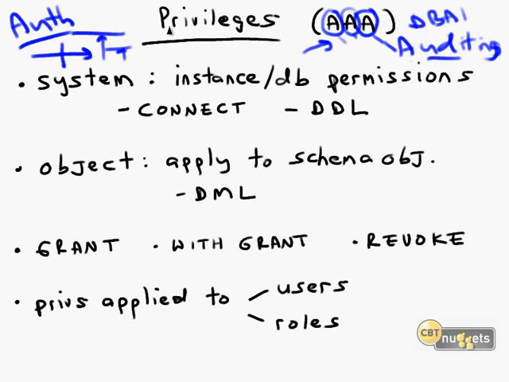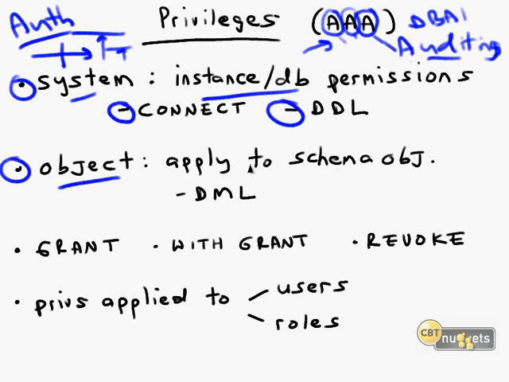Now, what about auth, or authorization? Privileges. We have two varieties of those privileges, system and object. System privileges are, as the word system would lead us to believe, instance or database wide. So they go across the entire Oracle installation. They're pretty far-reaching, so the bottom line is you want to be extremely careful with how you dole these out. Now, every user is going to need to be able to connect to Oracle to even access or log into the system, so everybody will need at least some system privileges. If a user will become a schema owner, we will also leverage some DDL-related system privileges.